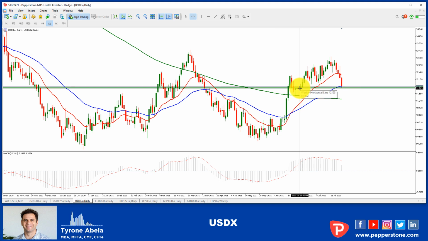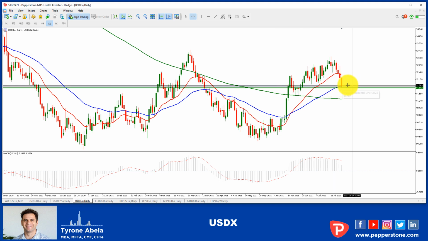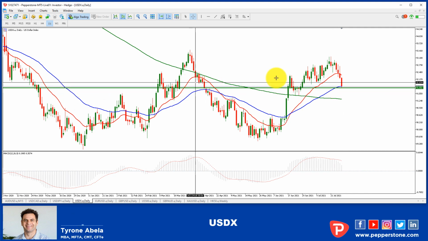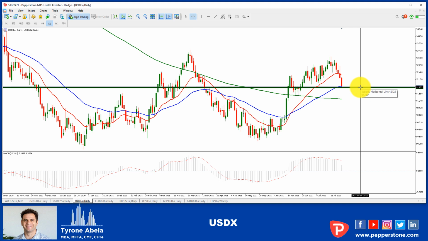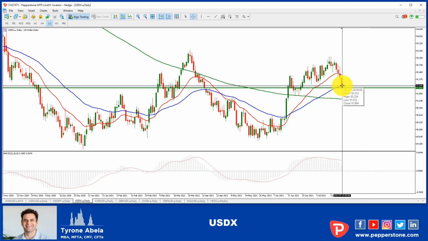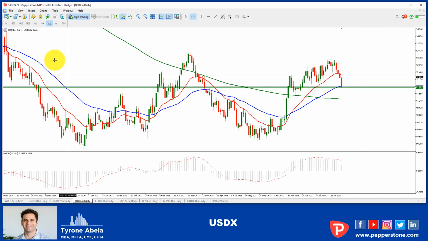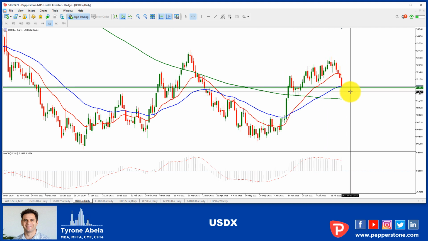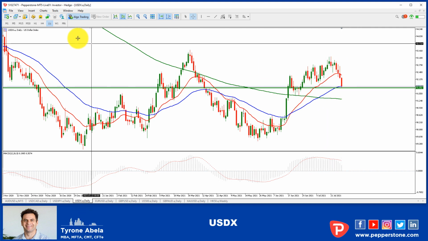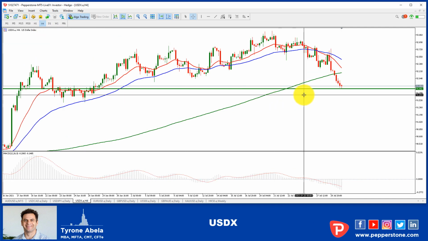But of course, that could turn, its fortunes could change very, very quickly, especially when it's at a very strong support zone. It's got the 50 moving average and it's at a role reversal zone. So look for a change of trend, and it needs to be a solid change of trend. I wouldn't even be taking a 1 hour on this one because, of course, this is a daily, and the daily has been so weak that it's going to take a significant time frame to actually change this trend.